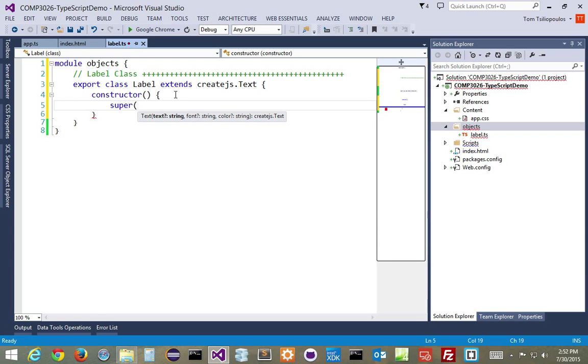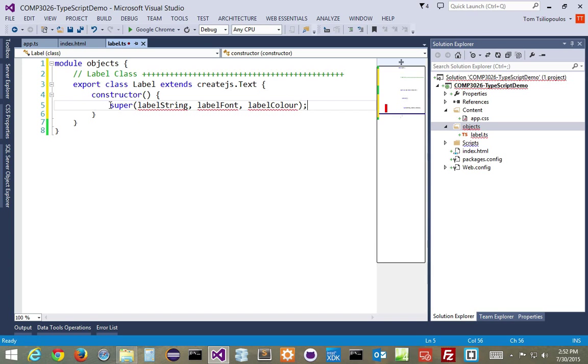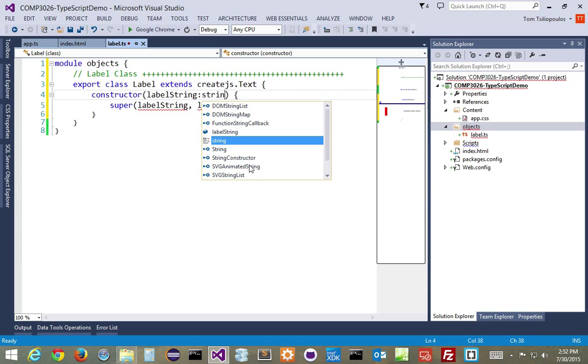So I need some kind of label string, which I don't have yet, and I need some kind of label font, and I also need some kind of label color. I don't have that yet, but I will. And I'm going to send this off into my superclass. I'm going to request this when I load up my constructor. I'm going to create a label string of type string.